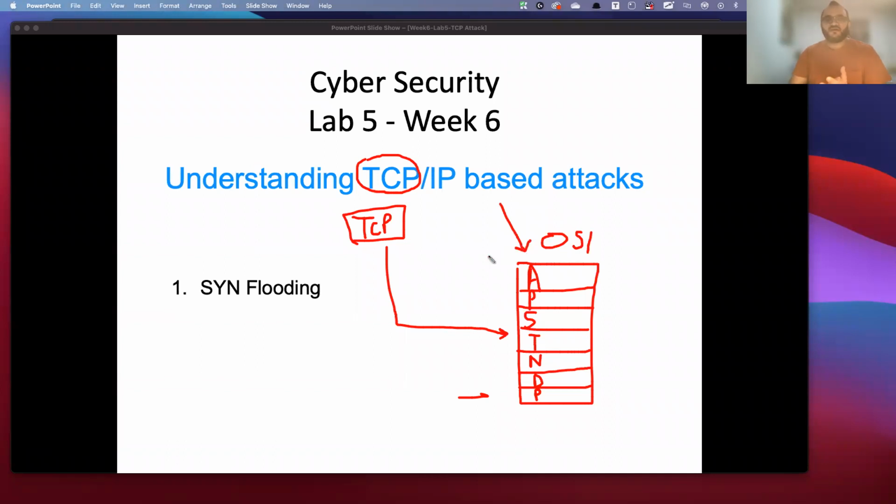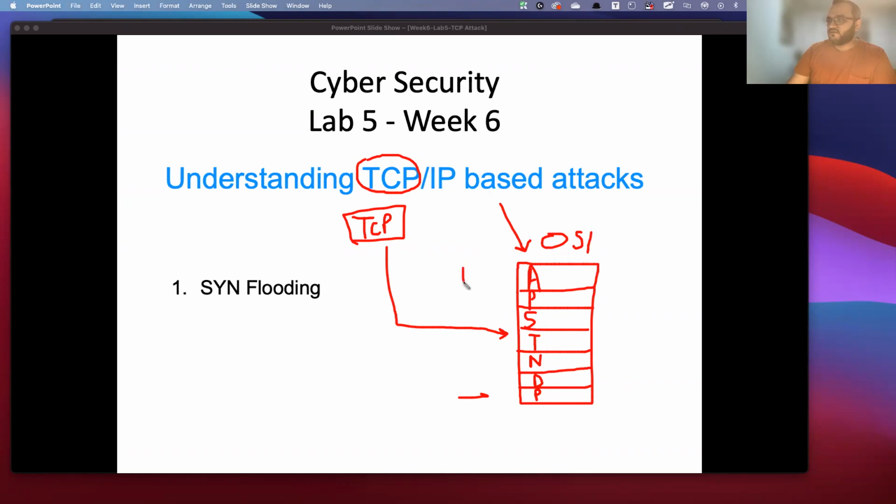When you're using the web browser, you're interacting with HTTP. When you're using email, for example, you're dealing with SMTP or POP3. So as a human, we're interacting with the application layer indirectly. That's the closest we get to the OSI model.